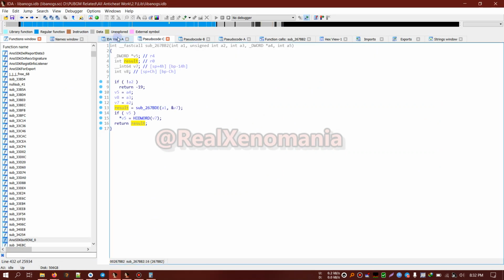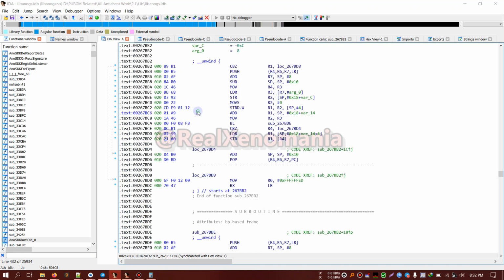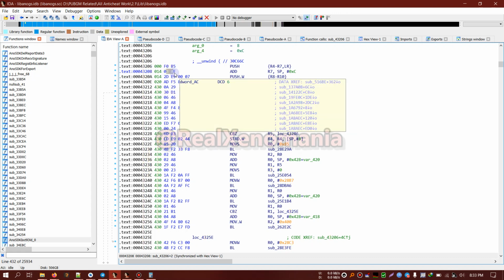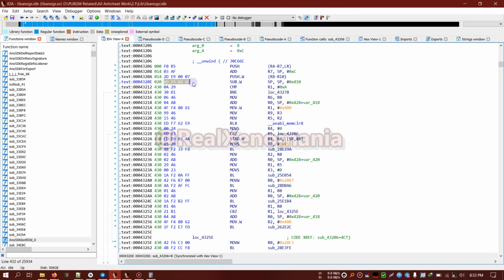The instruction 43206, sorry, come back to 43206. This is a 2-byte instruction here. We can return from here. This is also a 2-byte instruction. This is a 4-byte, this is a 4-byte. So we can return from here by observing these instructions. Most of these instructions are in the ARM language. These are in ARM, BNE, move, add, but some of these are in the thumb mode.